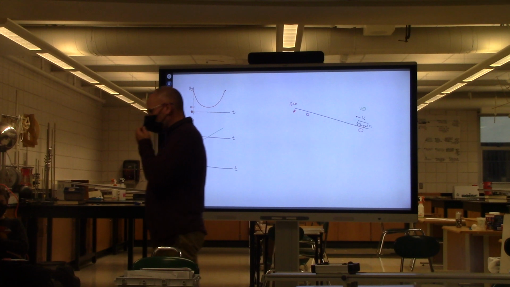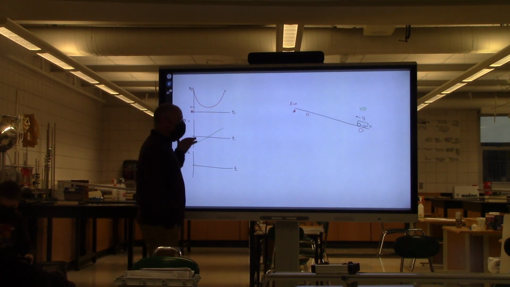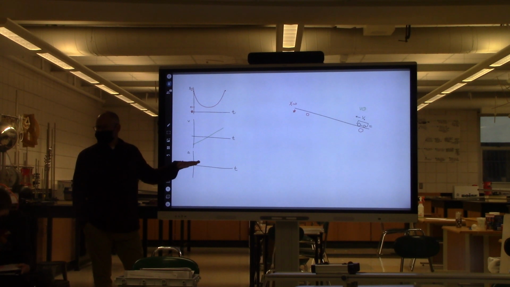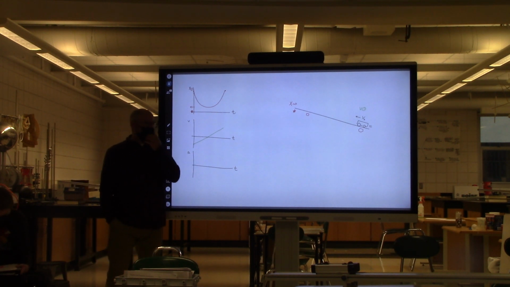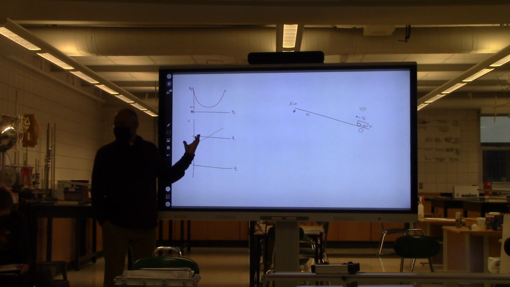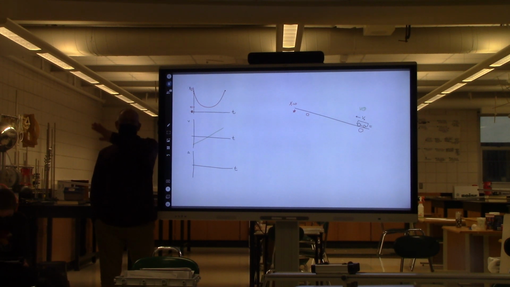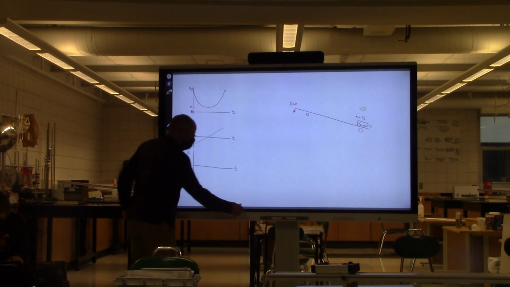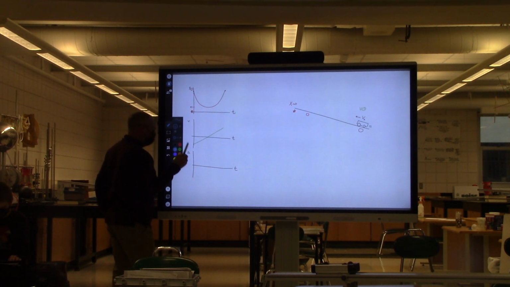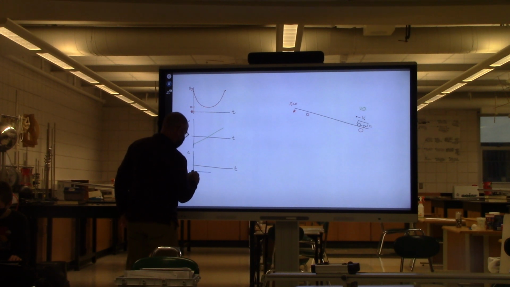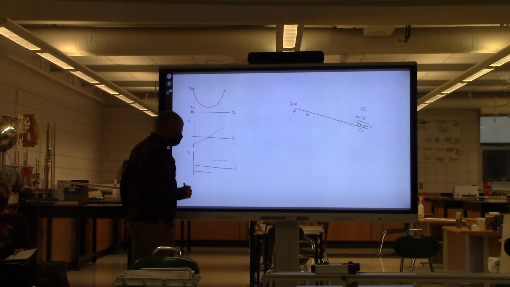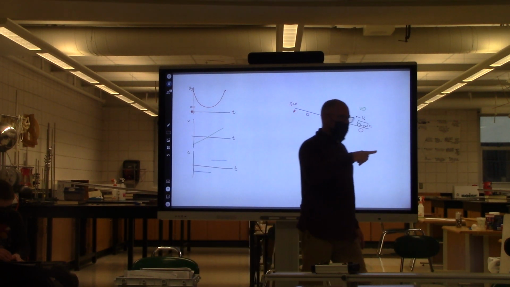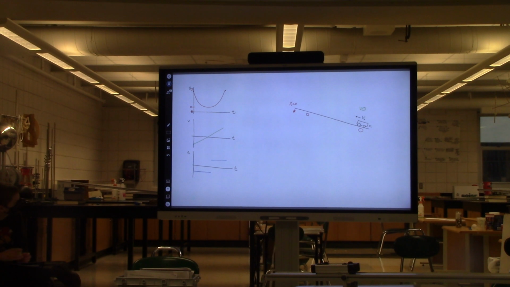All right, now, what about the acceleration graph? What's our definition for acceleration? The slope of the velocity graph, change of velocity over time. Is that true? A couple people have this on their page. What's the slope of this line? So it's always positive, because this is a positive slope. Do you like this or no? Check with your neighbor, decide whether you like this or not. Does this make sense to you? It makes a ton of sense to me.